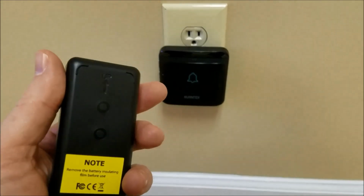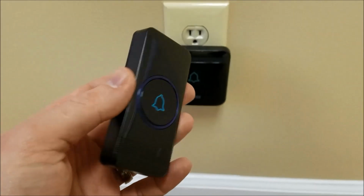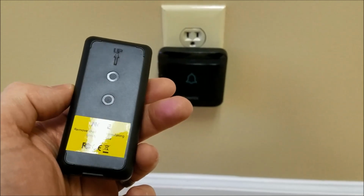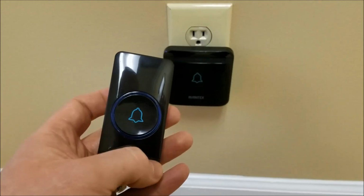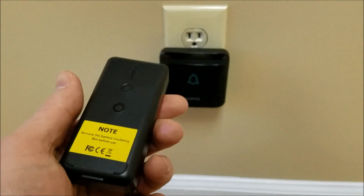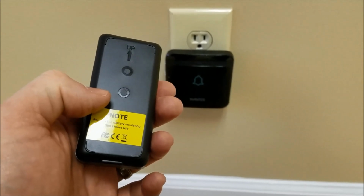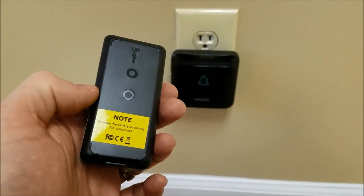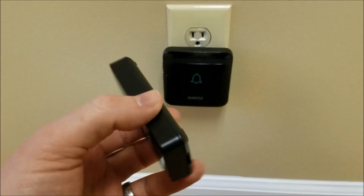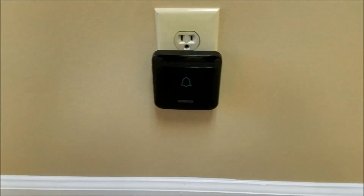Pretty cool, I'm impressed. It says in the instructions that the battery in here can last for up to 5 years. That's with 10 to 15 uses per day, which will not happen in this application, so I'm hoping the battery lasts a lot longer. But it's really easy to take the battery out, and it's one of those button batteries, like one of those CR batteries that's really easy to get. So that's a big plus instead of it being some sort of weird size battery.